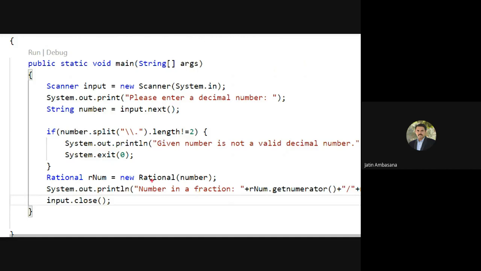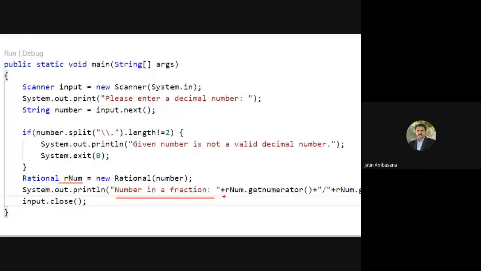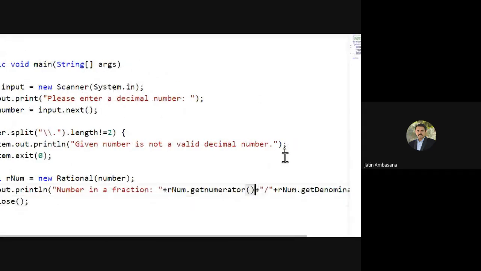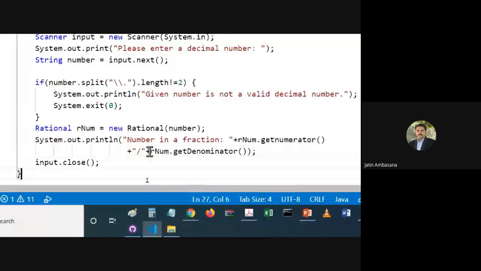And then from that rational object, we generate the fraction. The rnum variable is the object of rational. So we say rnum dot get numerator, and then we concat to that string the forward slash, which represents the division operation, and then we concat the denominator by saying rnum dot get denominator.